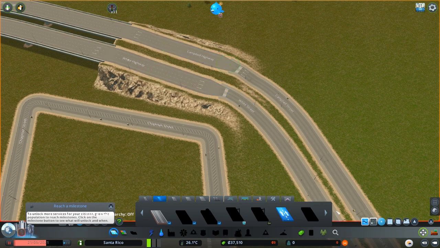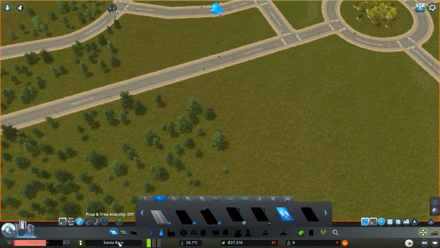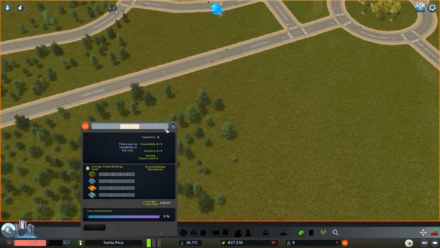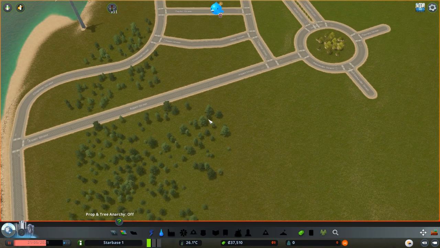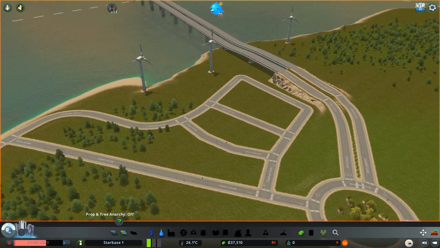Cool. So, reach a milestone. Yeah, we will do that in a bit. We just have to look into our area. Can we also rename this area already? Let me just... Santa Rico. No, this is going to be Starbase 1. Not sure if I'm going to rename this over here as well again, but this is something we are going to look into first.